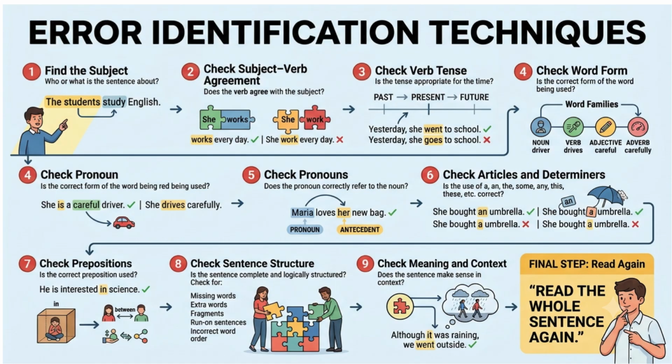Now that we have covered word forms and agreement, let's look at pronouns, which are words that stand in for nouns. Do you see a problem with the sentence, Maria loves his new bag? Wait, that sounds really weird. Maria is usually a girl's name, but his is a word you use for a boy. So it's like the sentence is saying the bag belongs to a guy instead of her. It should be Maria loves her new bag. But what happens if we don't know if the person is a boy or a girl?